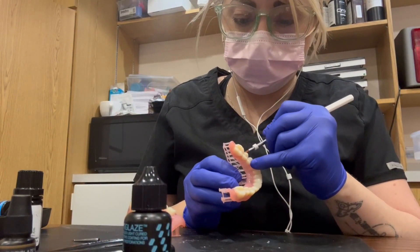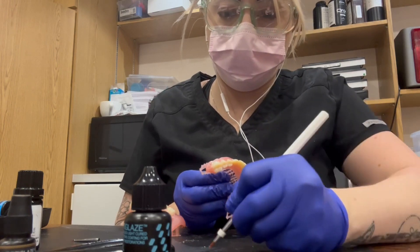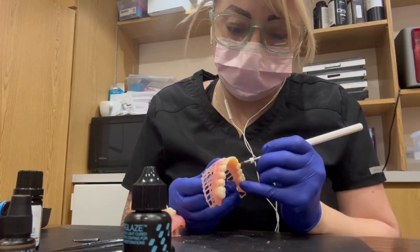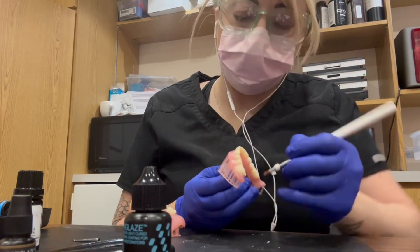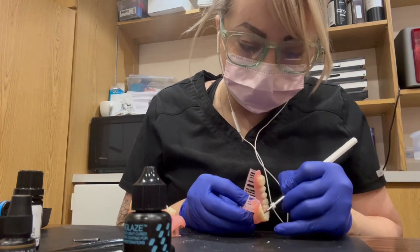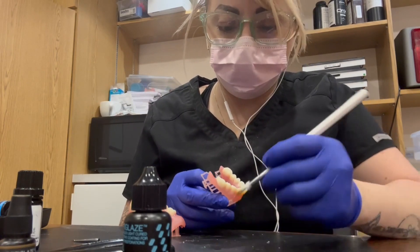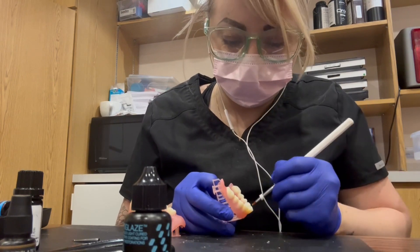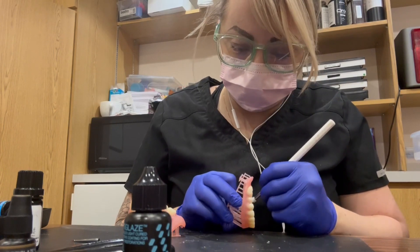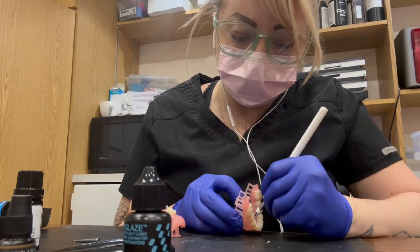I'm going to finish up — you'll see me quickly go over and paint a pretty thick amount. I like to use a black silicone mat for lots of reasons. That black matte color is great to take pictures of when posting. It doesn't mess with your eyes when you're trying to match a shade, so it's always good to have contrast up against it — you don't want white, lavender, or blue because it will throw off your eyes. You need good lighting and you need to know what's going to affect your vision to see the truest colors. So a nice thick coat all over the base again, and then a thin coat all over the teeth.